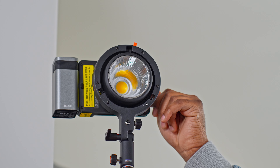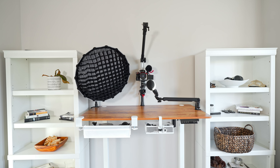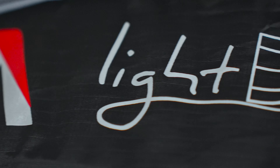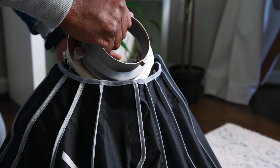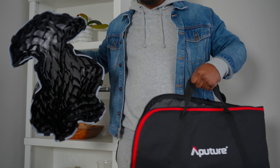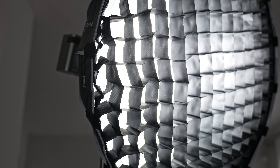Now onto lighting. The lighting was kind of a challenge because there are so many good lights out there, but I ended up going with the Molus X100 from Zhiyun — small, lightweight, super bright, and it can fit into this nook without scratching our bookshelves. For my softbox, I went with the Aputure Light Dome Mini 3. It is a little expensive for a diffuser box, but it is so satisfying — it's a quick-release light that folds up for quick storage, and the included grid attachment really helps to direct the light and gives a very flattering look to my face.